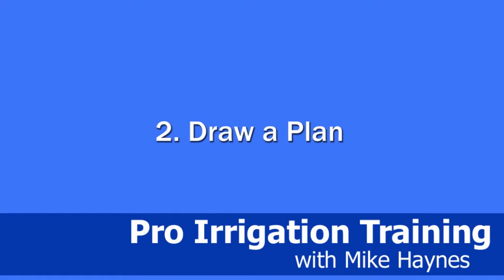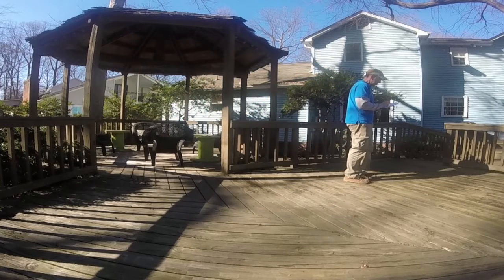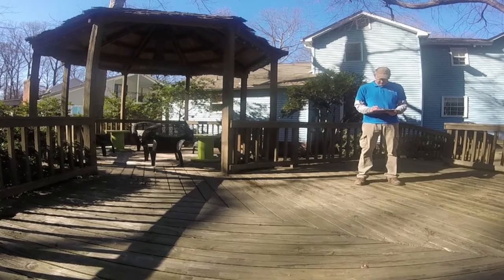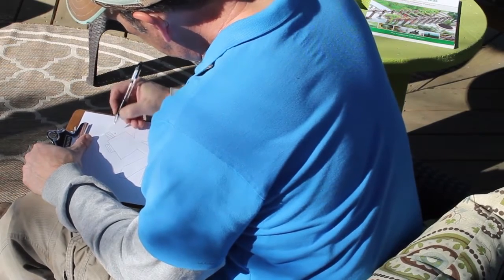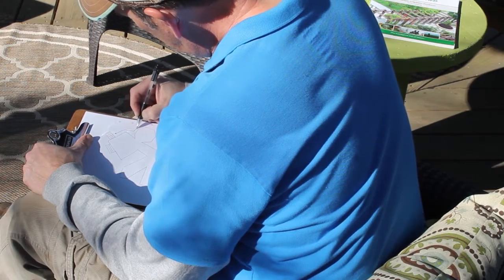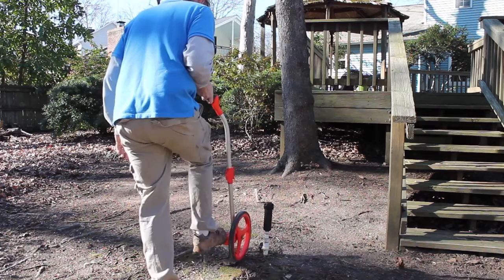Let's draw up a plan. We need to know how everything is going to lay out. It's always good, especially when presenting a quote to a customer, that you have something written up rather than flying by the seat of your pants. So I always take a few minutes and sketch everything out. I go through and get my details together, and we're going to look through our Rainbird Manufacturer's Product Catalog to get all our numbers. But first let's measure up all of the places we're going to put our drip line.